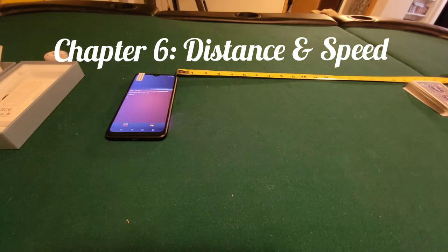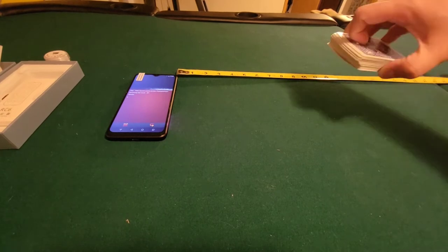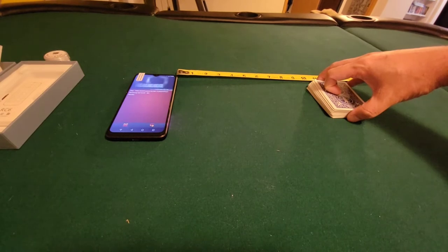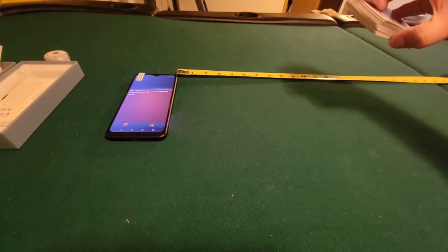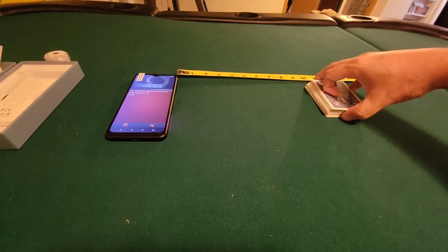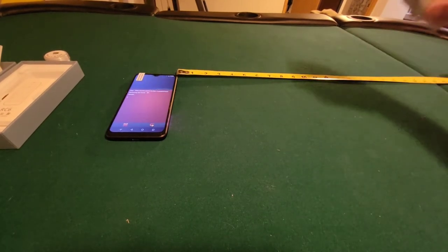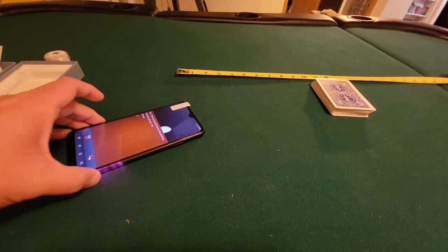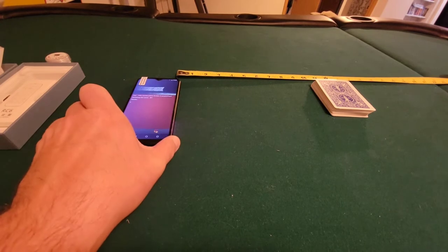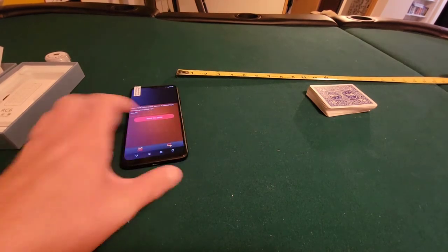Now we're going to test the speed and the distance of the analyzer. First I want to test the speed. I'm going to drop it at 10 inches, which is the minimum. That was about a 1 second read. Pretty fast. Another way of testing it is moving it on the top part. Oh, stop the game. Hang on.